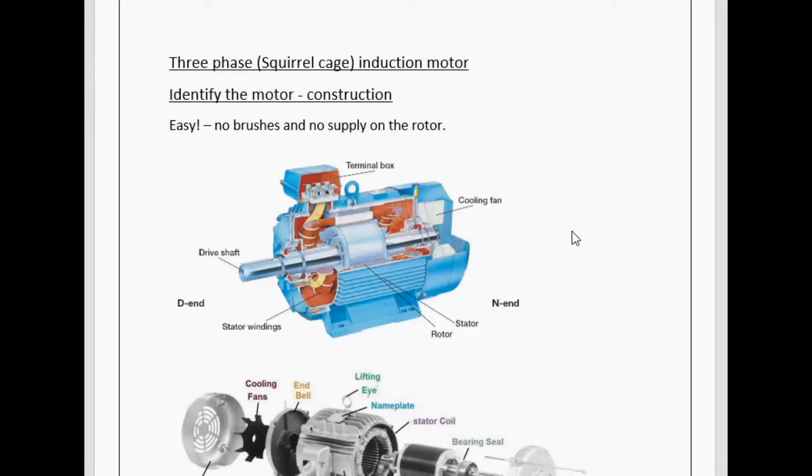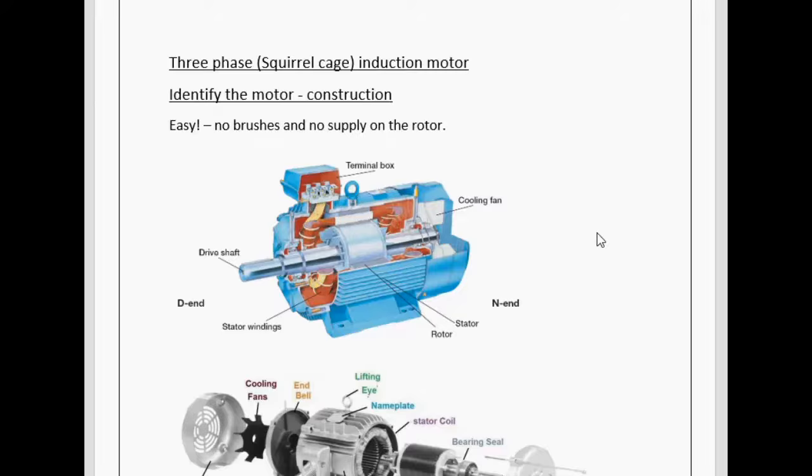Right, you're looking at the three-phase induction motor. Remember, there are two types of motors: you get a squirrel cage motor and you get a wound motor. Notice that induction motors have no brushes, and so they have a low starting torque as well. That's one of the characteristics of an induction motor.